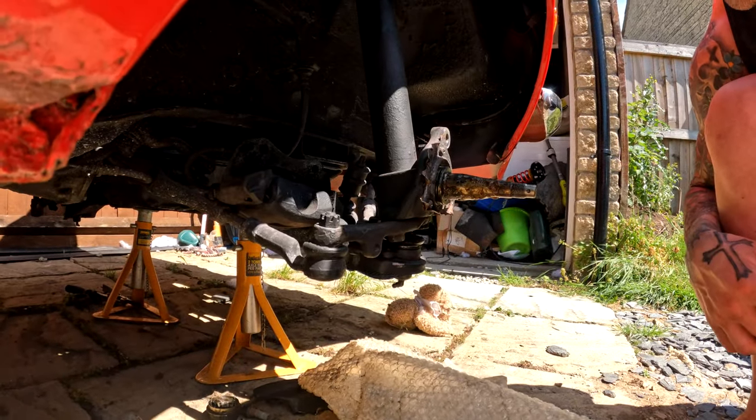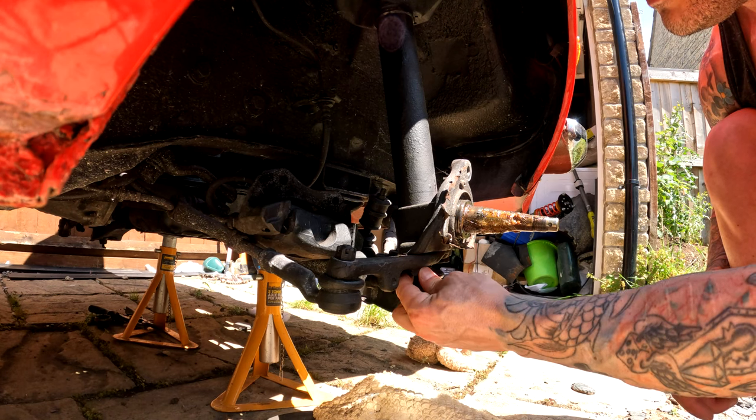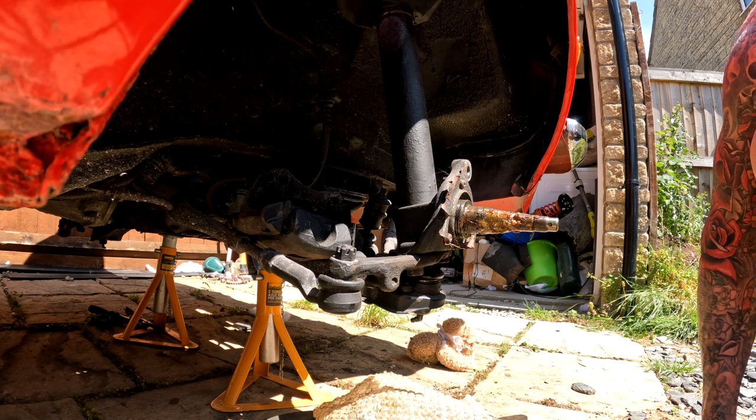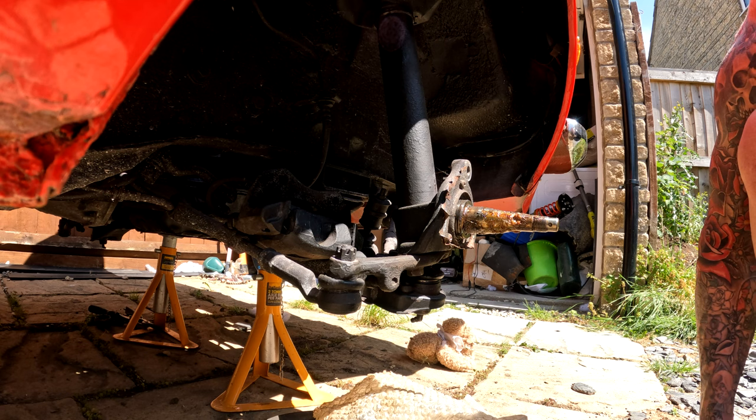So, out the top, I've got to get these tricky bolts out the bottom, which is not fun at all, actually. This is gonna be, yeah, a bit of a pain, I think.